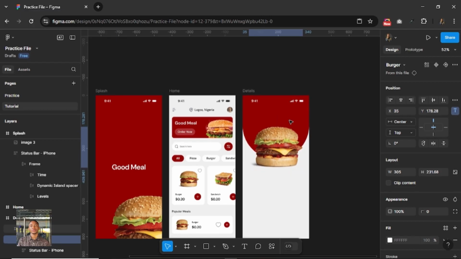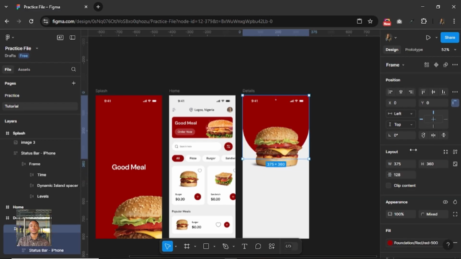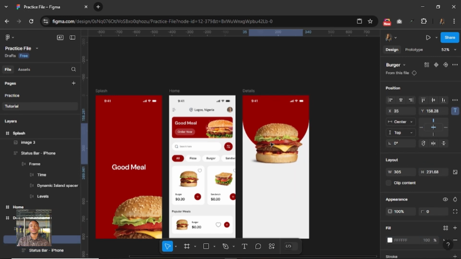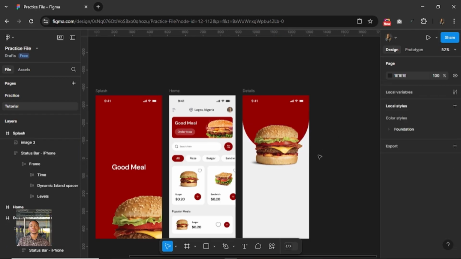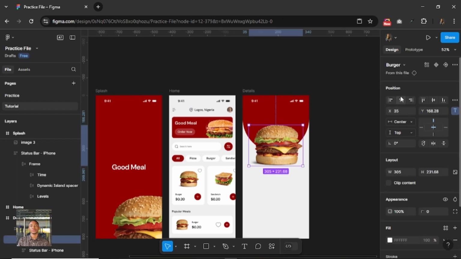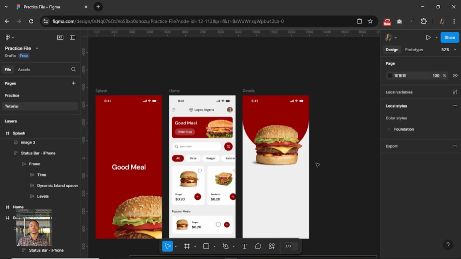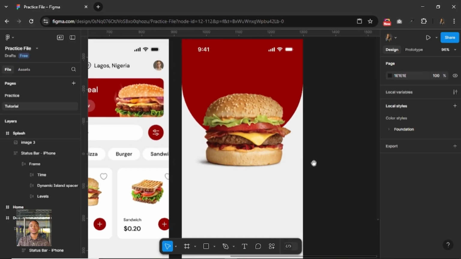Let's move this. Let's change this to 320. Then let's take this guy to the top. Alright, I think this looks okay. This looks okay. So we just have to select it and center it properly. So now we move over to what's next. So I'm not going to, let's continue.